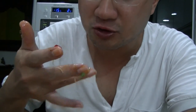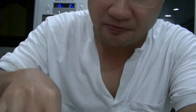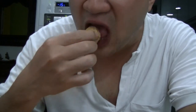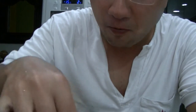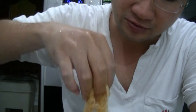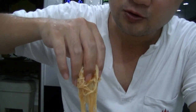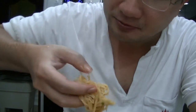Instead of using chee cheong fun or pig's intestine noodles, use vermicelli. My favorite pork balls with cuttlefish inside. Wow. Sweet cuttlefish. A lot of fishy taste to it. So delicious. So nice. Love it. I think it's bought from the Buntong chicken and bean sprouts in Ipoh. Love the cuttlefish.